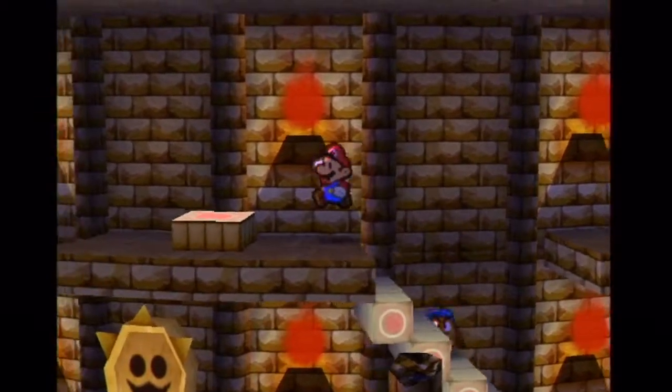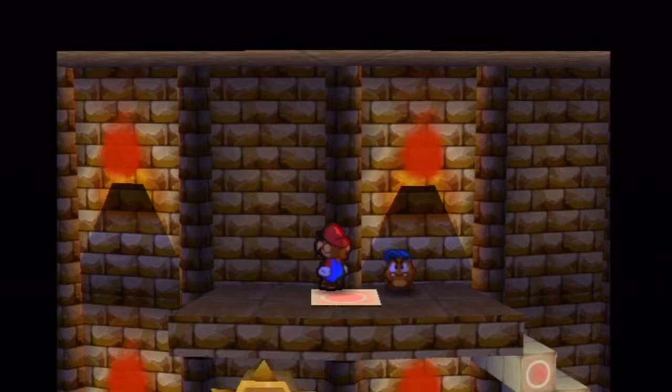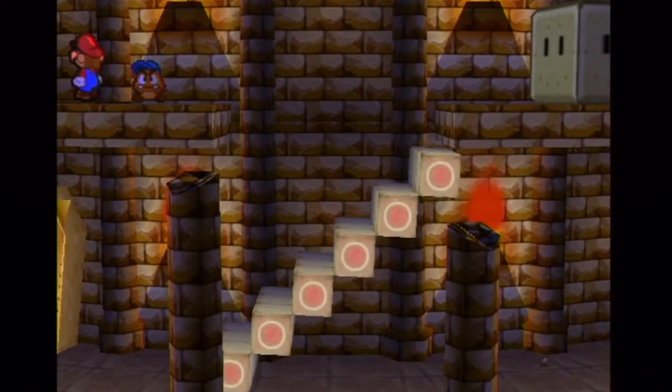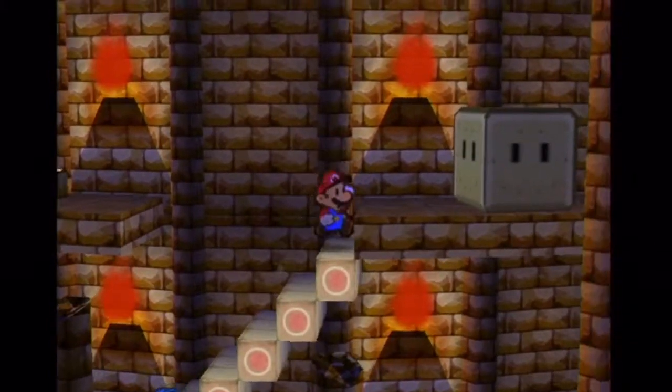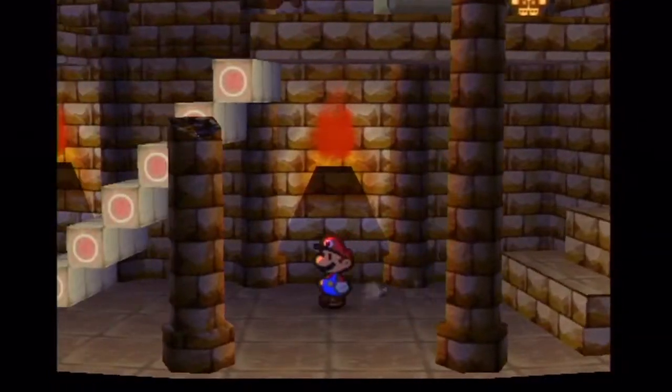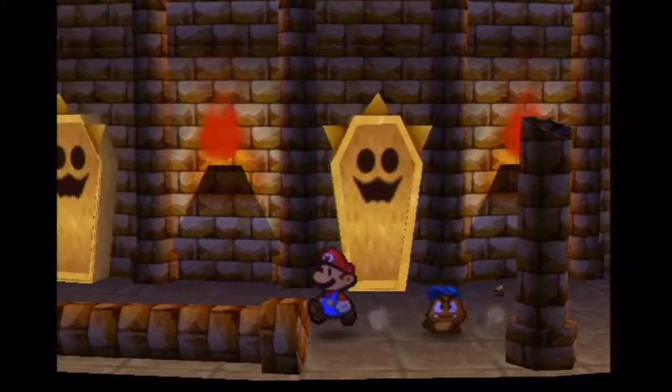So this is a puzzle sort of room. You press the circle switch, and it switches the orientation of the circle stairs. So now we can get up to here, which we can't do anything about. We are not strong power enough.